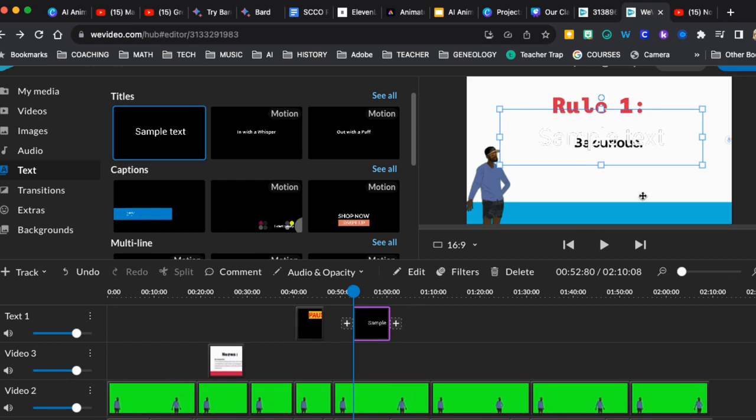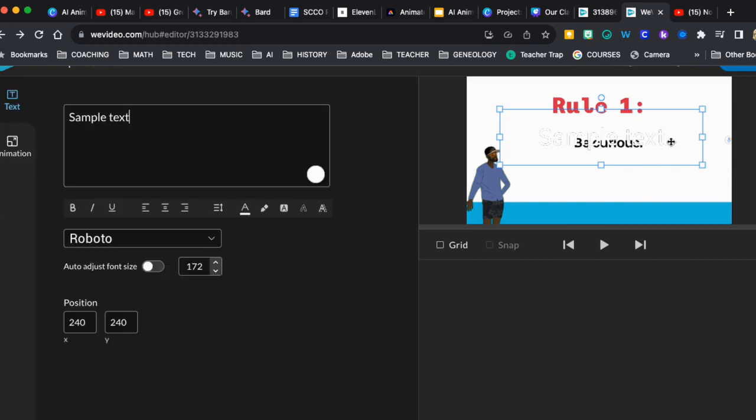And then you can edit by coming up here to the play window and just double clicking on it. And here I can change the text, I can change the color, I can change the font. If I want to adjust the size, now I can do that.